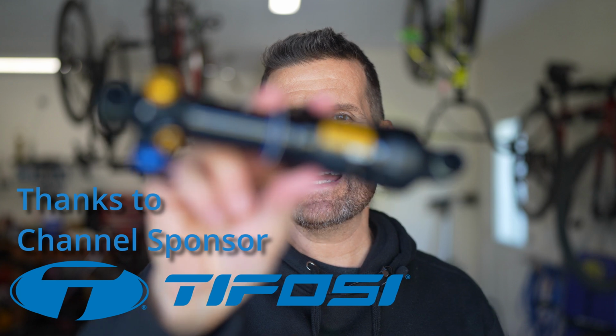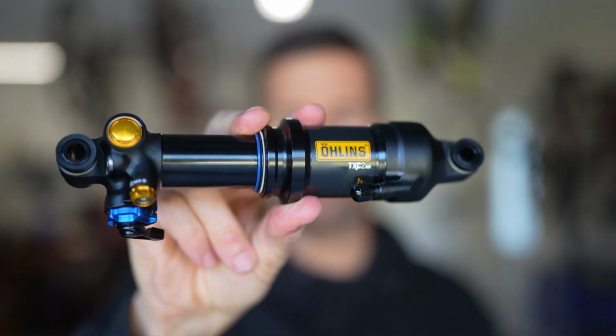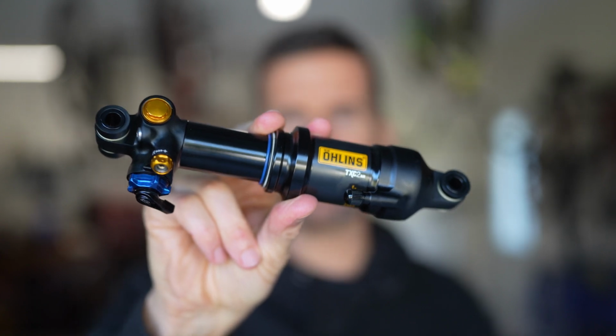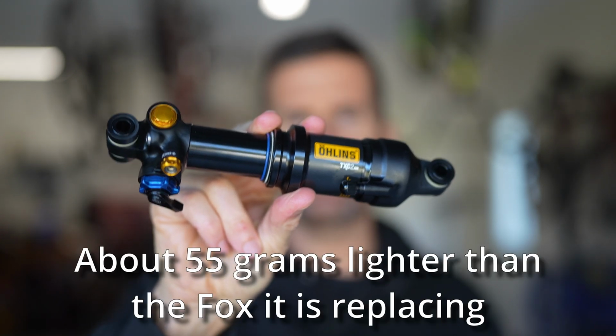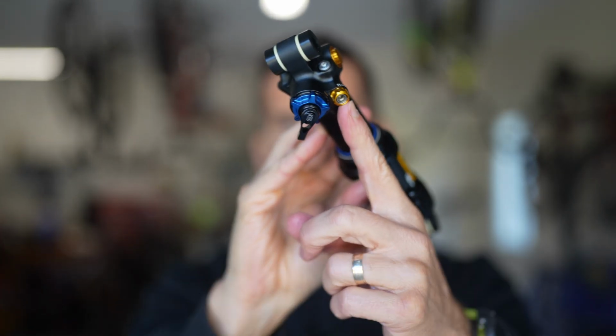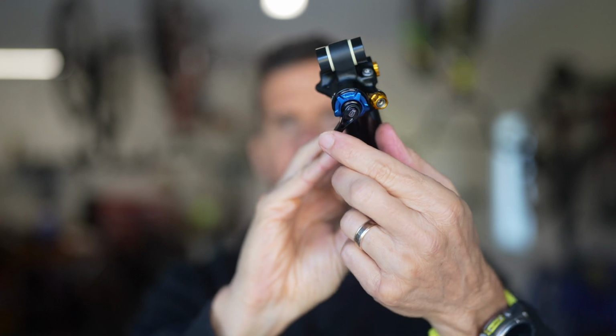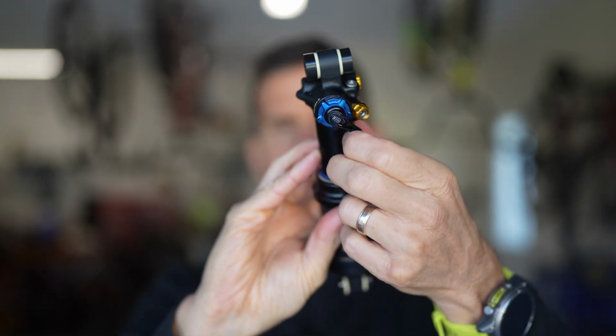In this video, we're going to be testing out the Ohlins TXC2 rear shock. This is their latest version of their cross-country shock. As you can see, it's an inline shock. It weighs 255 grams. It's got 12 clicks of rebound damping, 16 clicks of low-speed compression damping, and it's got 3 ride settings adjusted by this knob.